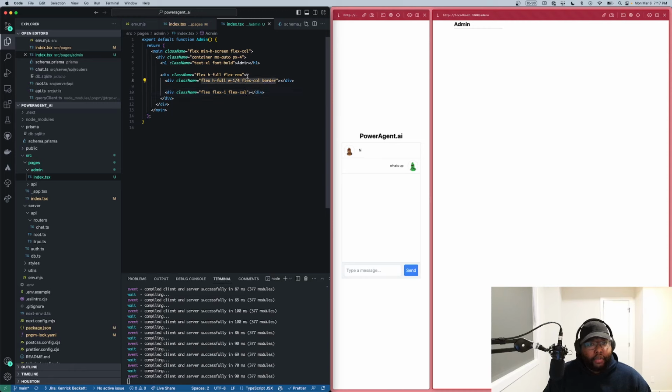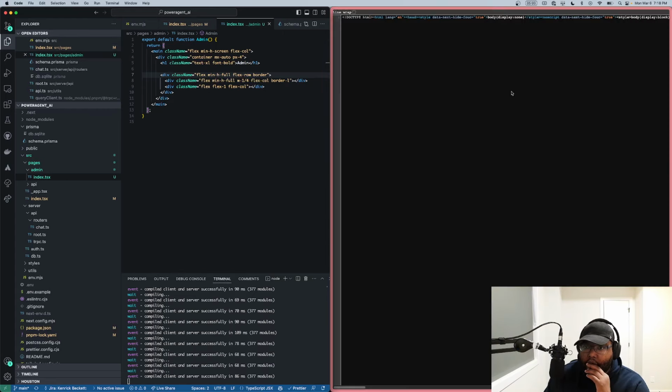I'm gonna change the border here to be around everything. And then this is gonna be a border dash L. Yeah, so it's a border left. And then I want it to be a full height, but for some reason I'm not getting it. I think I have to say main height full. Or is it this one? Alright, let me play around with the CSS directly.